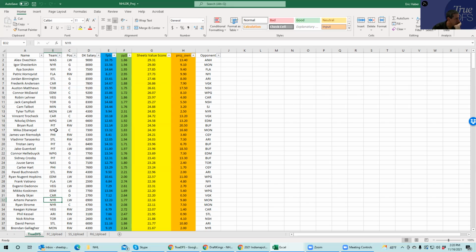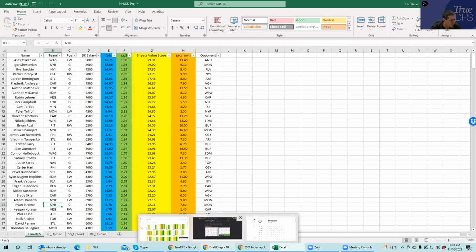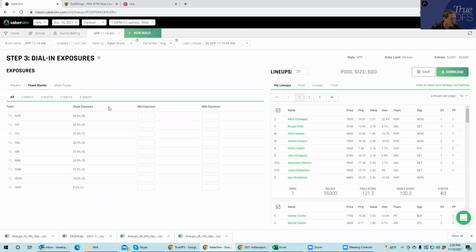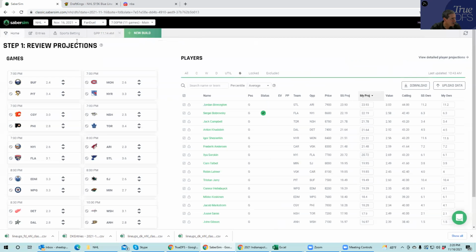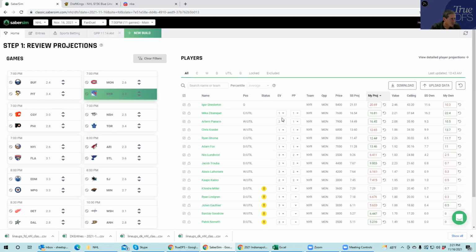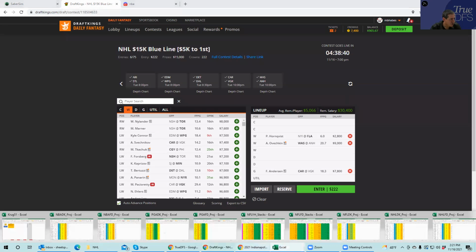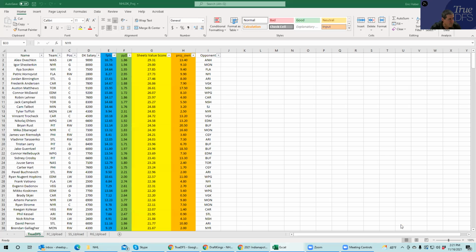And you see the Rangers a little bit. So you have Zibanejad and Panarin and Strome. Now those guys are all on the same line. That would be incredible. So let's take a look at that. And then we're going to probably pick one of those between Pittsburgh and the Rangers to be the key place to start. Let's just see where these guys are on the line. So the Rangers, yeah, Zibanejad is on that main line. Zibanejad and Panarin. Let's just see about the other guys. Let's pull up the Rangers. All. Zibanejad, Panarin. Strome is on the power play line, so that's really, really strong. So we're going to have the choice between the Rangers and the Penguins for which of those key stacks to put in. Maybe we could do both.